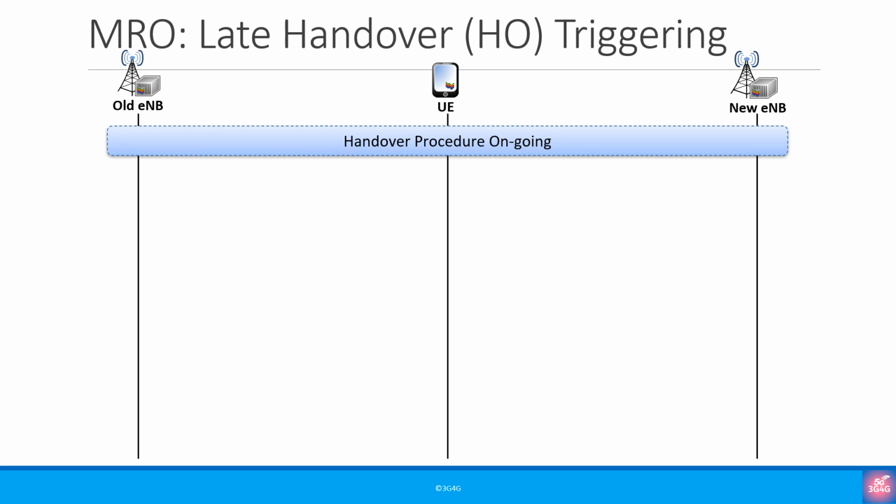Let us start with late handover triggering. Here the old eNode B started the handover procedure with the UE, but it was already too late. There is no message back from the UE and the old eNode B realizes that there is a radio link failure with the UE.